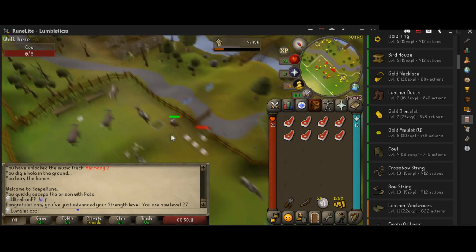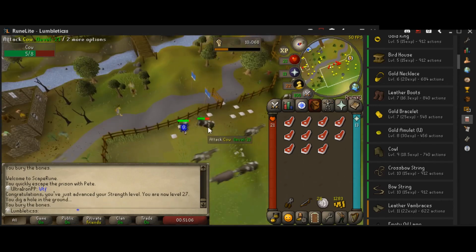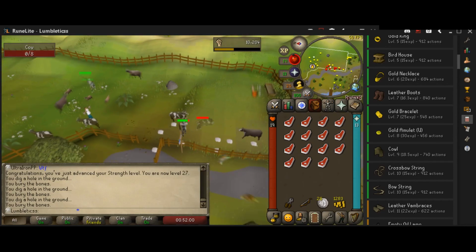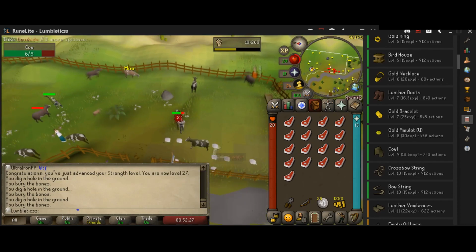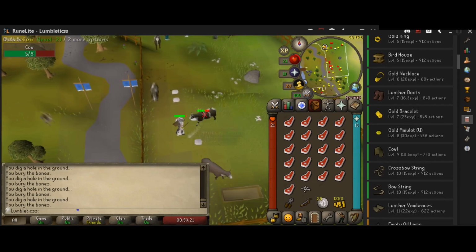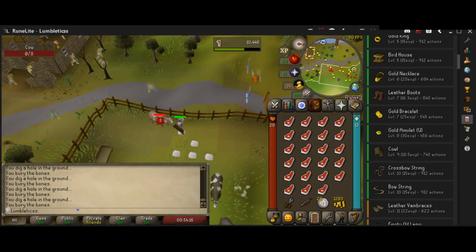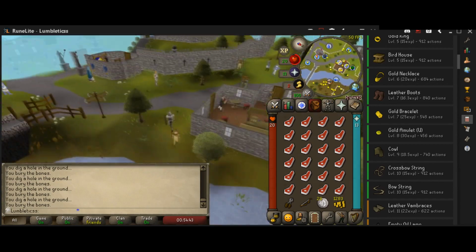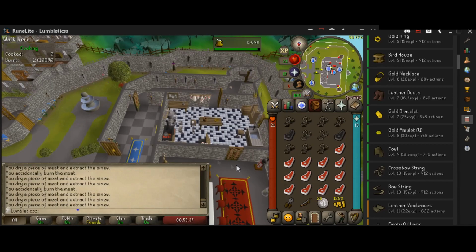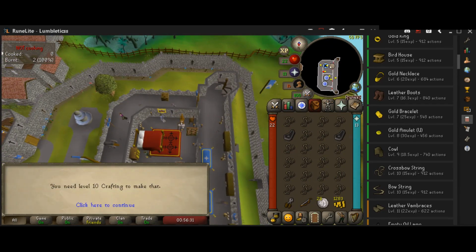So that entails killing cows until I get a full inventory of beef, cooking that at the range to get sinew, and then taking the sinew up to the spinning wheel to string that into crossbow strings. And I need a total of 912 crossbow strings, which will take me 38 inventories given the 24 inventory slots available to me. So not too bad, but definitely not looking forward to completing this grind, not gonna lie.